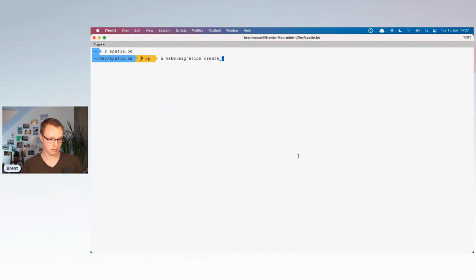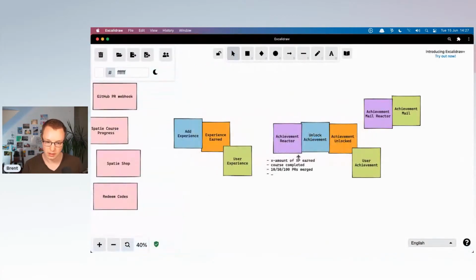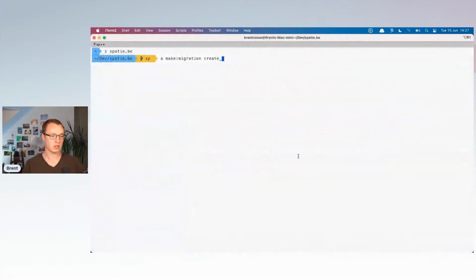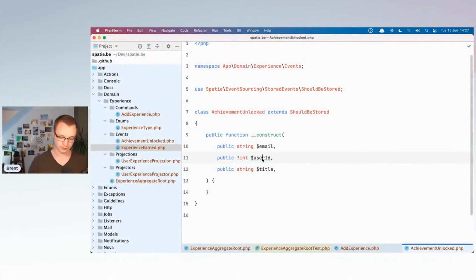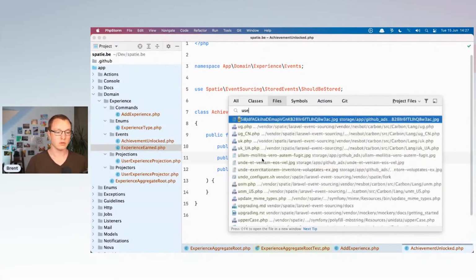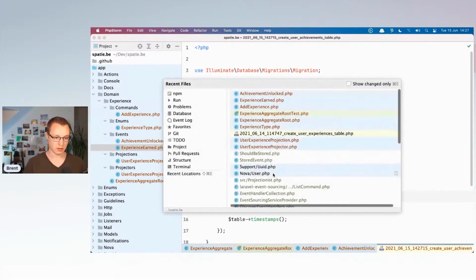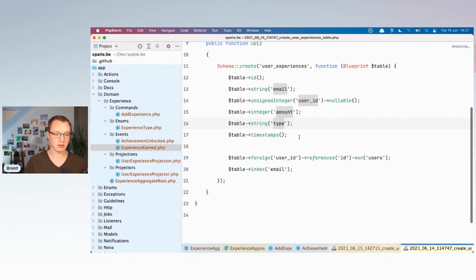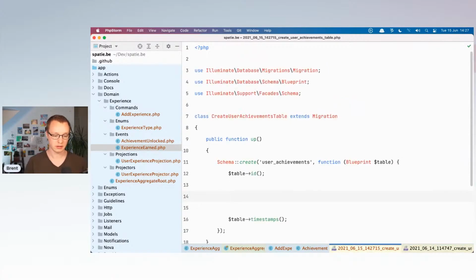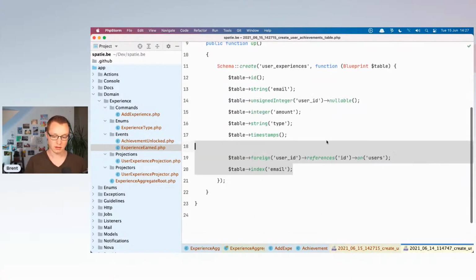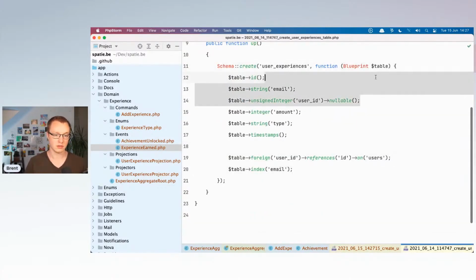Create, I don't know what name, user achievements table. Like so. User achievements. And I'm actually going to copy some of that code over here and email user ID.